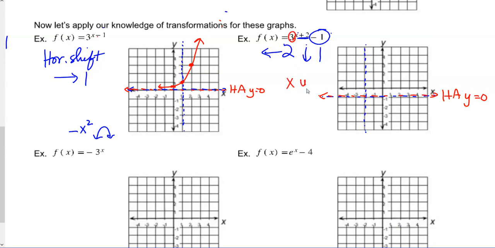So if I remember these points, 0, 1, 1, 3. If I put 2 in and I take it to the third power, I'm going to be at 9. But you don't have to remember, though. Just remember these basic ones, and that should kind of get you that idea of the graph. So here's my new origin. So 0, 1 would be here, according to that new origin. Then over 1 and up 3 would include that other point that I can then sketch my exponential graph. Okay? When in doubt, always plot points.